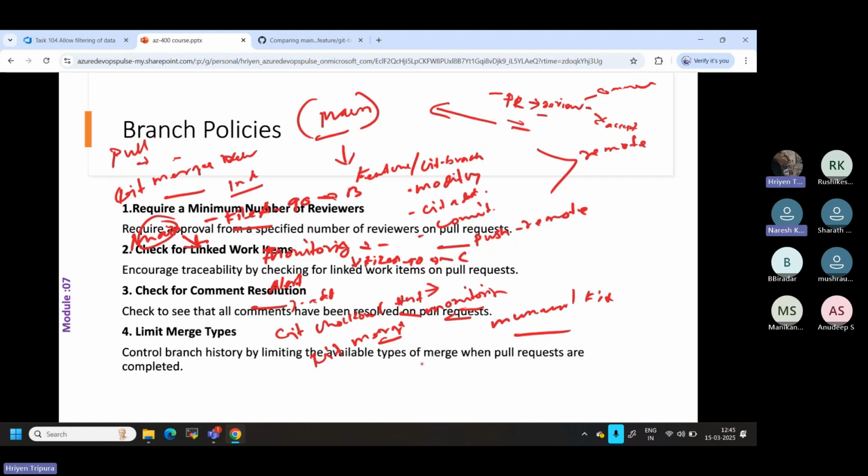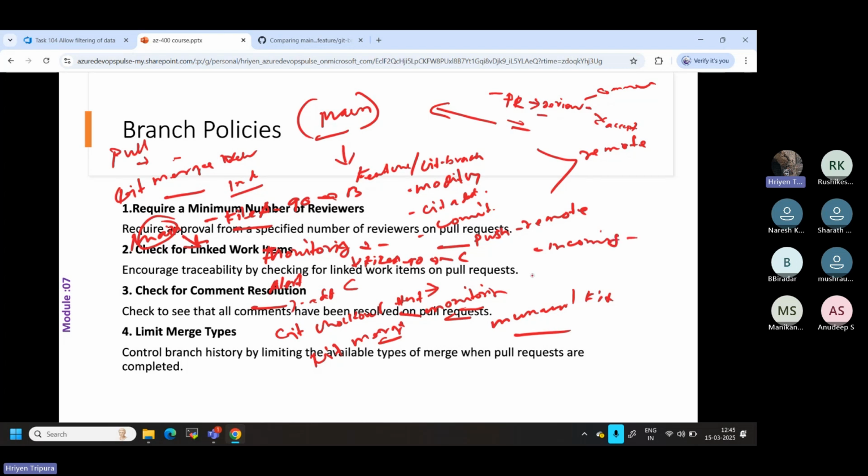Whichever you want to keep, for example, let's say you want to keep from line number 19, that A you want to keep instead of C, it means you have to accept. There is an option called incoming and current. On incoming you will get incoming changes.